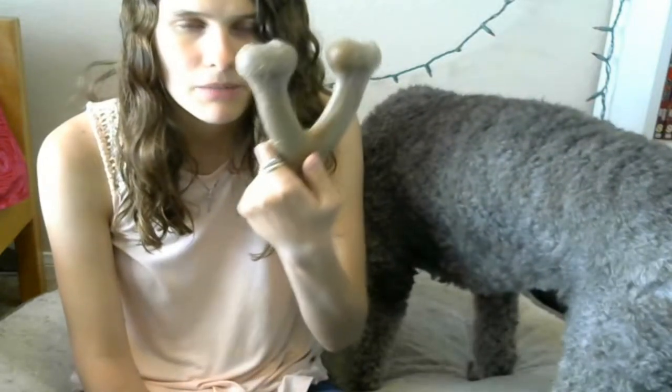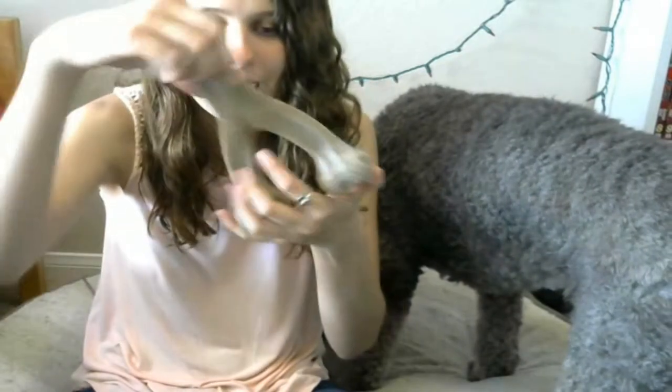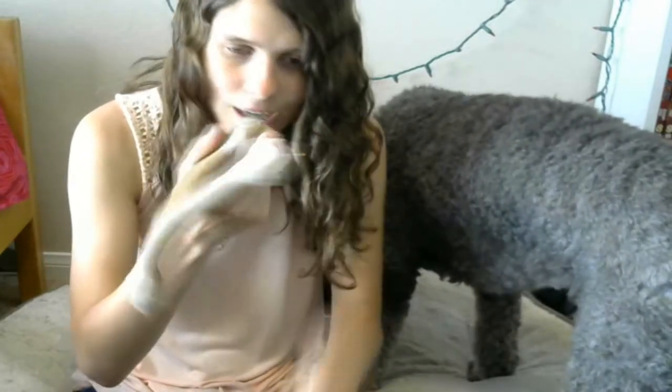Okay, speaking of food, first we're going to go over her bones — they're all pretty well chewed. First is her Benabone, and I believe this is a bacon-flavored one. I love Benabones because they are wishbone-shaped and they don't crack — they peel, which unfortunately gets stuff caught in them, like her hair. But they don't get shards at all, and they're yummy. My dog loves this. As much as poodles love bones — poodles don't particularly love bones, at least not mine.